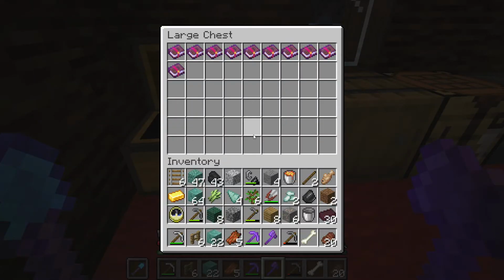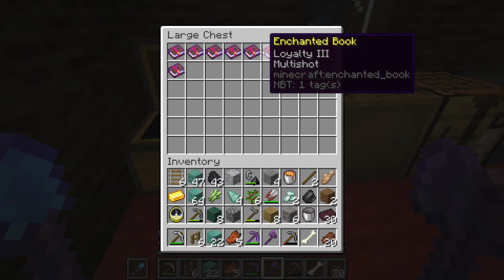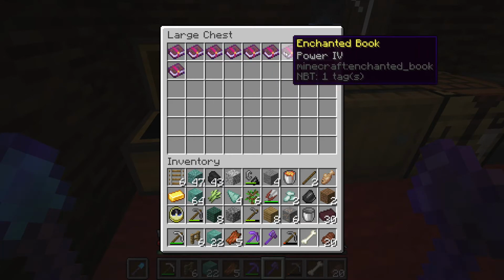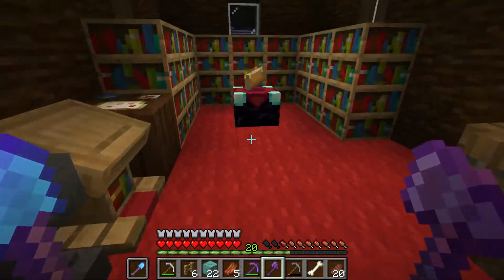Any books in here? Sharpness, knockback, power, quick charge, loyalty, power, punch, sweeping edge. Maybe need that for the sword.